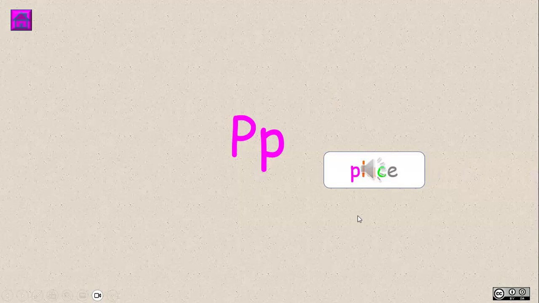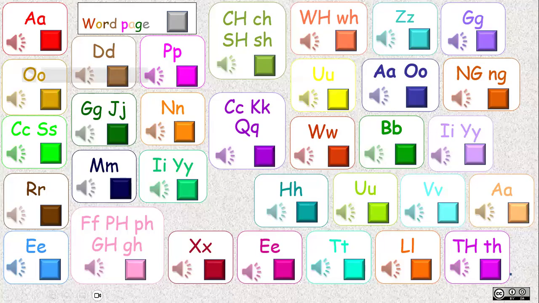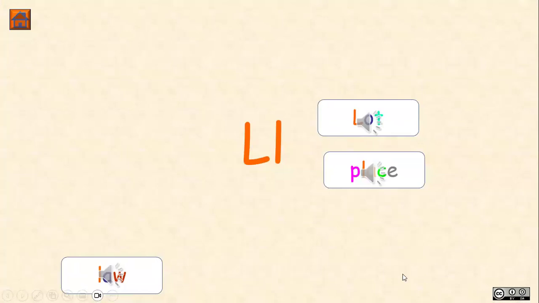The next sound sort of blends with the P. Listen closely and you'll hear it, and we'll find it on the home page down here where it says L, l, l. Go to that page and we find where it says place.